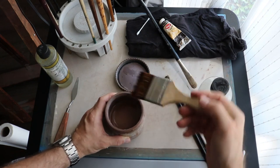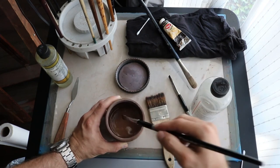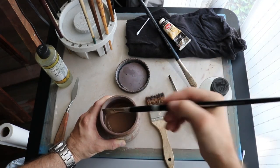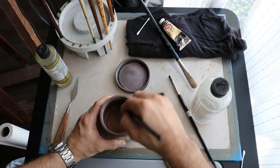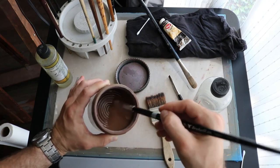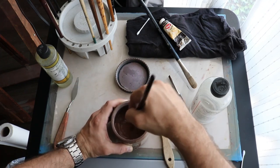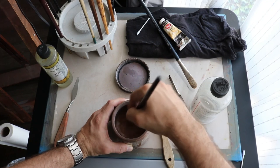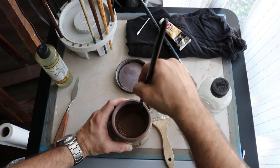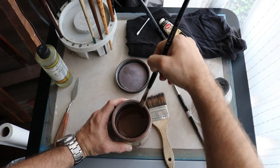So to clean the brushes, I'll start with the small ones here. The coil is here so that the brush doesn't go into the gunk that rests at the bottom. What you want to do is brush this against the coil. I'm going to turn it so you can see the coil there. All right, so I'm brushing against the coil, wiggling it around, with little circular, side to side, forward and backward motions. And then make sure to do this.